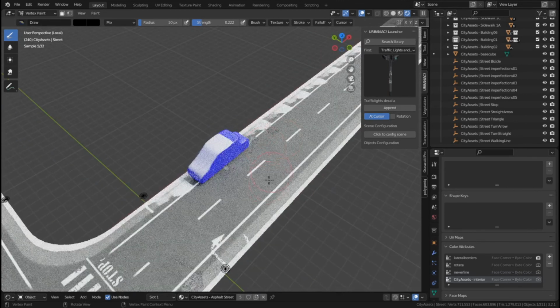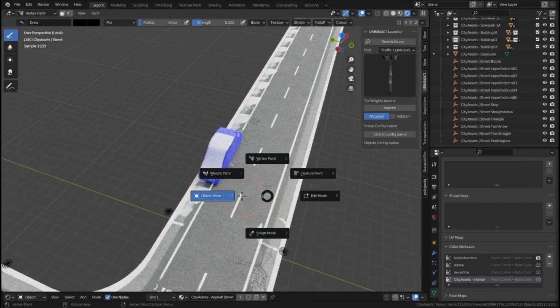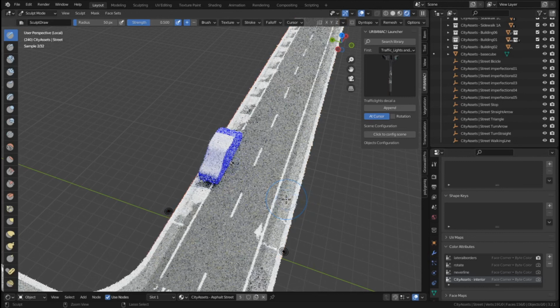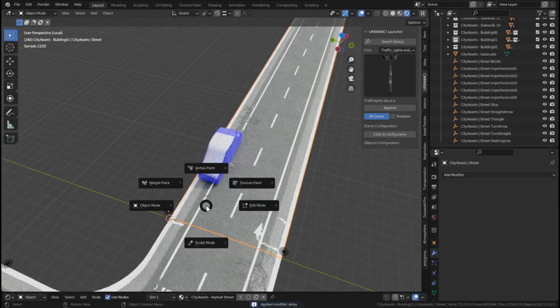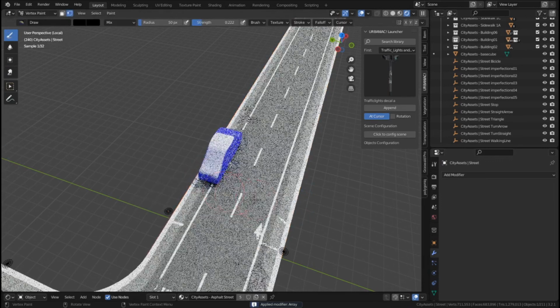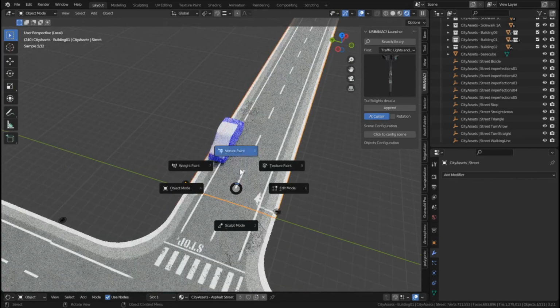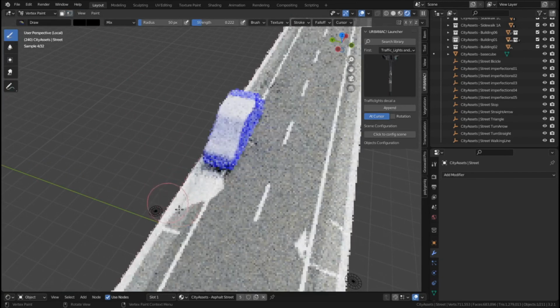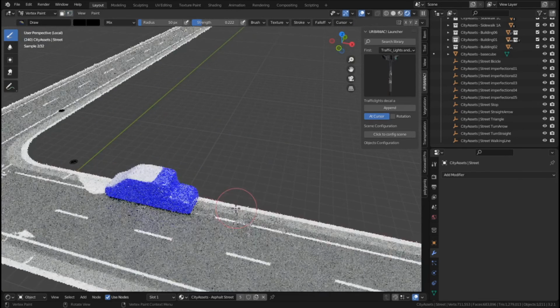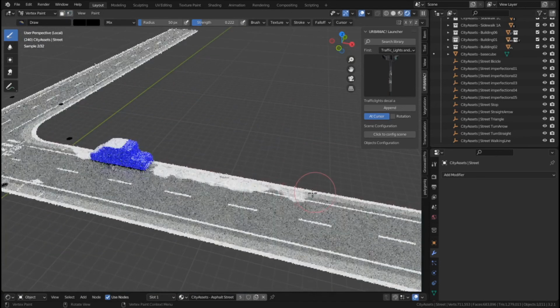And look, this is an array element, so it will repeat every 4 meters. The best way to avoid this is to apply the array modifier once you are happy with the street. Where there is a car, there is no snow.